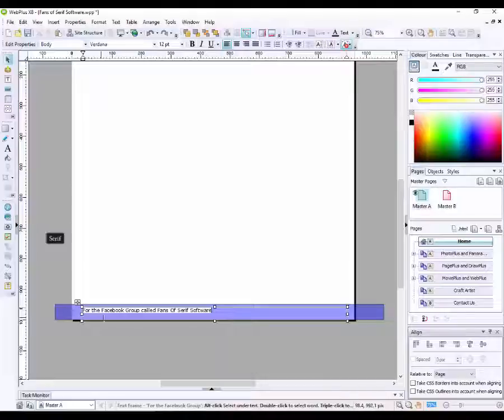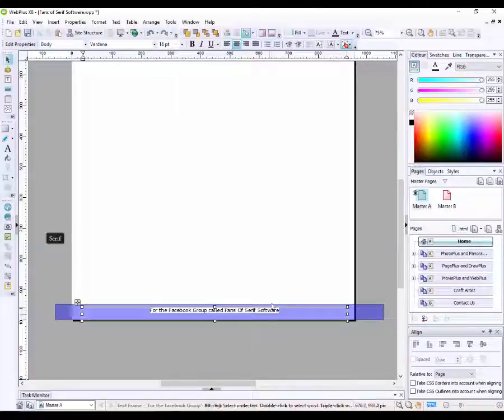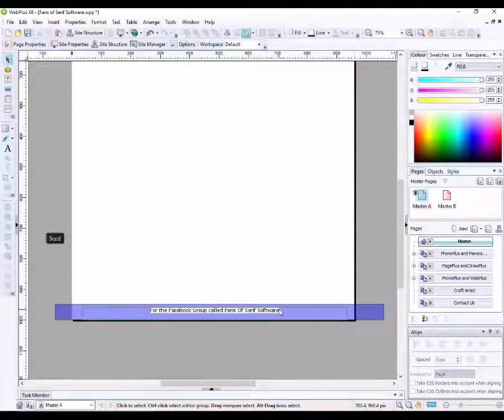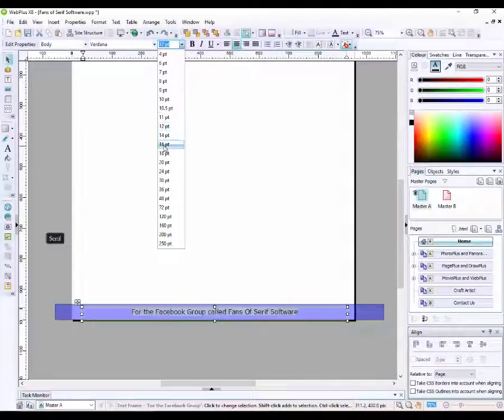Right, so for the Facebook group called Fans of Serif Software, I will center that and maybe increase the text size, maybe. That didn't alter. Why didn't it alter? Hang on. Oh, I need to highlight it. It would help. Like I said, I will be making mistakes as I go along. That's better, I think.